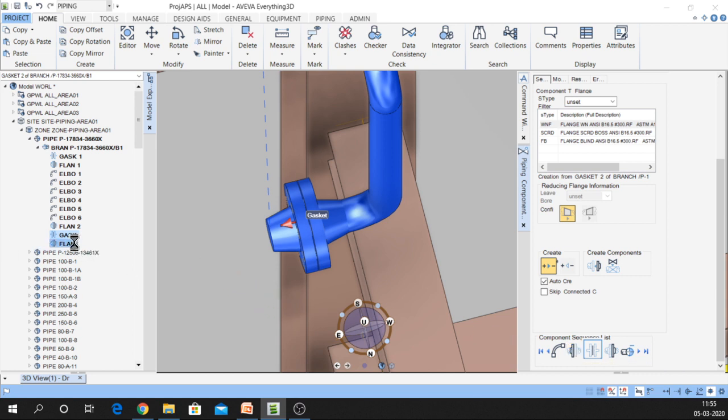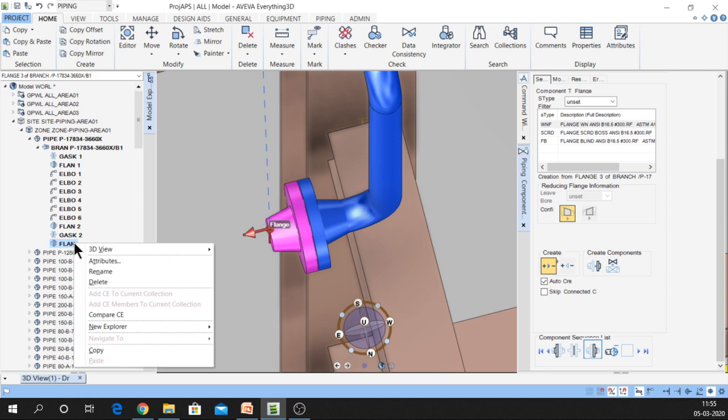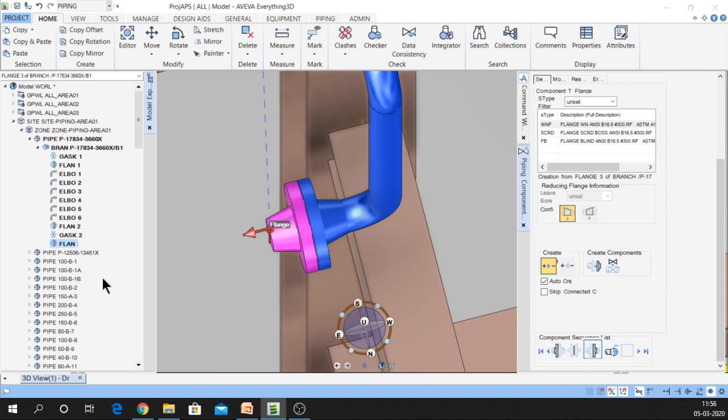So I will delete this flange. Right now I don't require a flange.